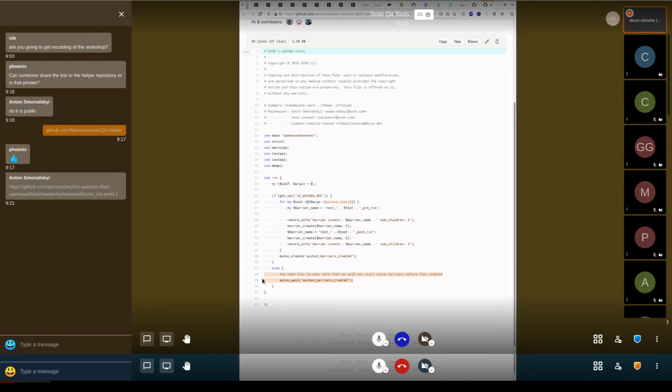Yeah, I know what you mean. It's not that we invented the concept of barrier mutex. This is a common multi-actor synchronization theme, and these names are used there.